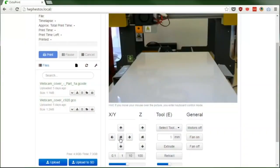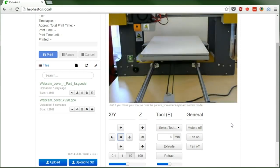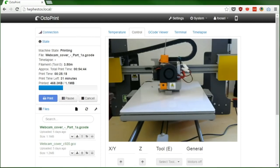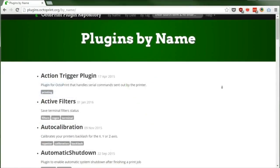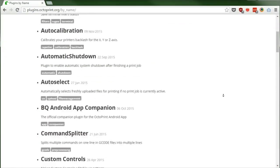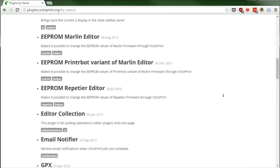Hi, I'm Gina Häuske, also known as Foosel, and I'm the creator and main developer of OctoPrint. OctoPrint is a web interface for 3D printers that allows you to control and monitor all aspects of your printer and ongoing print jobs right from within any browser on your network. You can also create timelapse recordings of your prints, and on top of that there is a plugin system that allows extending the core functionality in various cool directions. OctoPrint runs basically everywhere, be it a cheap computer like a Raspberry Pi or the old laptop you still have lying around, and it is free and open source software.